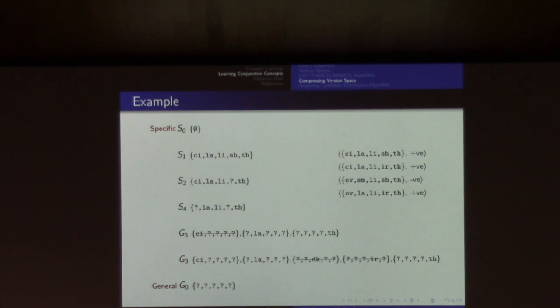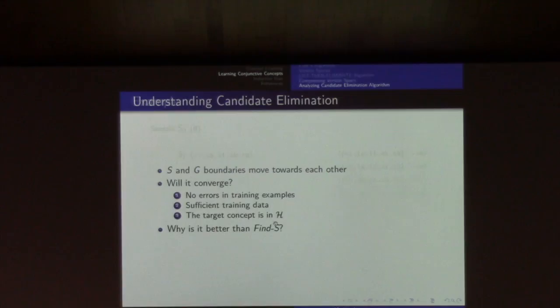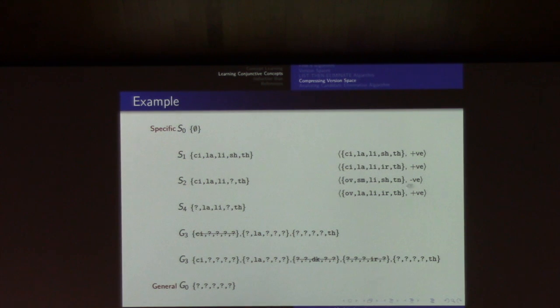So you get another one and so on. So at some point you stop, right? So let's say this is your training data, you will stop at this point. These are the boundaries of your version space. You cannot go any more general or specific. You could have more hypotheses inside, but you're guaranteed by that theorem that your target hypothesis is contained in these boundaries. All right.